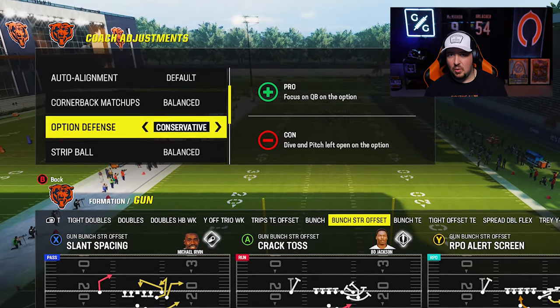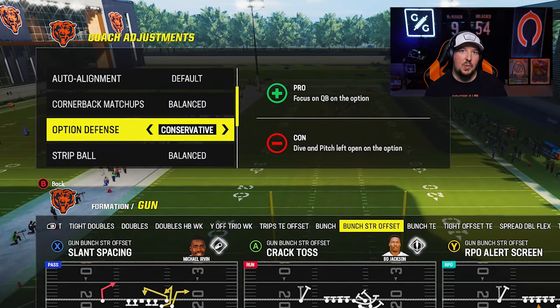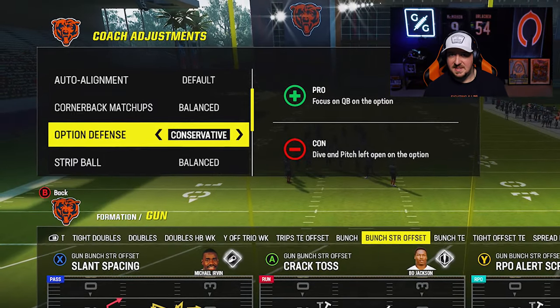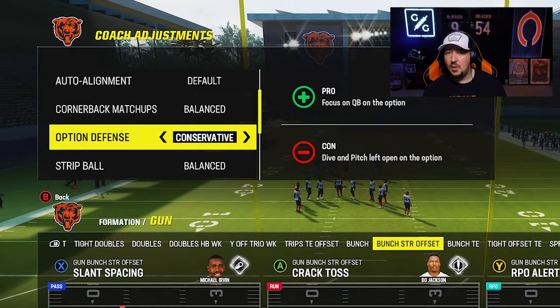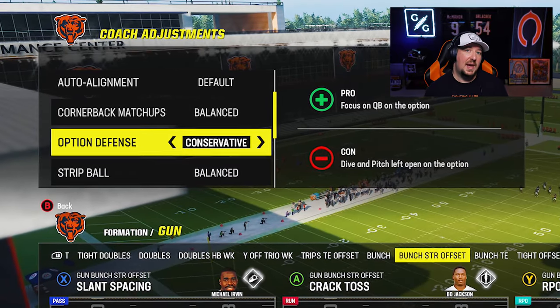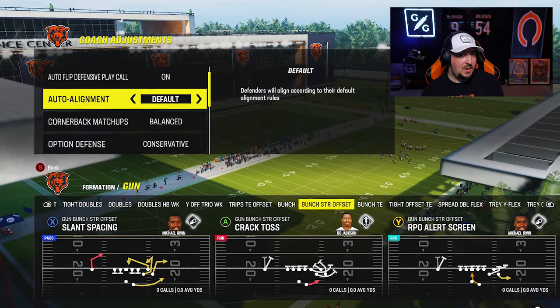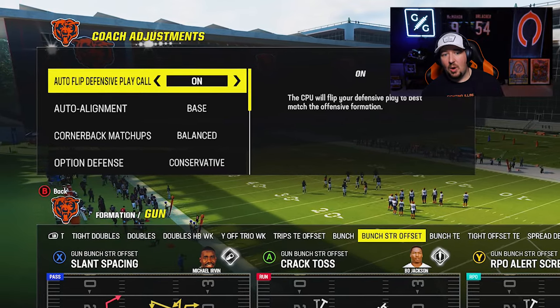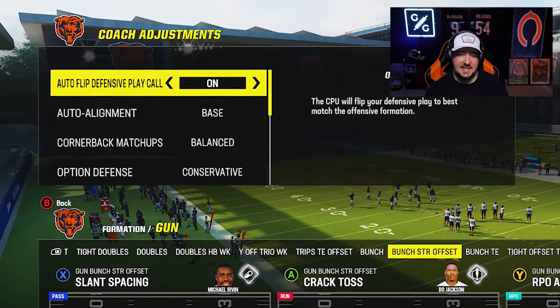This is not one where the quarterback can pull and run, but there are other ones across the game where they can. You guys will be best off running this setting in the event that you're facing a different playbook that has maybe the gun bunch strong X nasty where the quarterback can keep and haul with it. In terms of your auto alignment, we are going to do a couple of different things here. We're going to run base align to start and auto flip on. We'll get into the man align settings here momentarily.